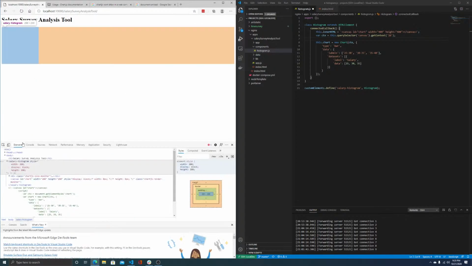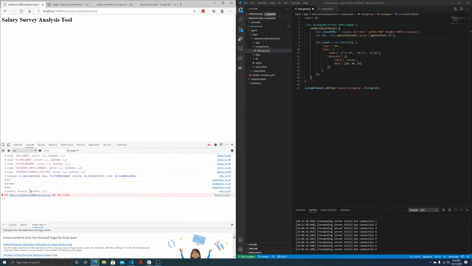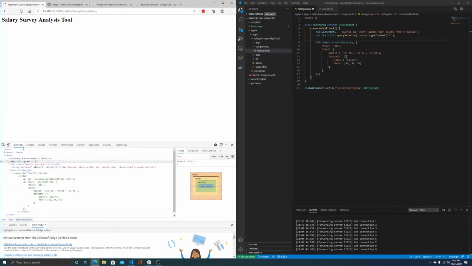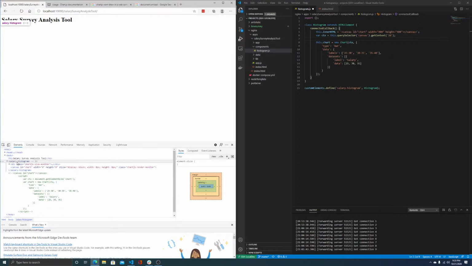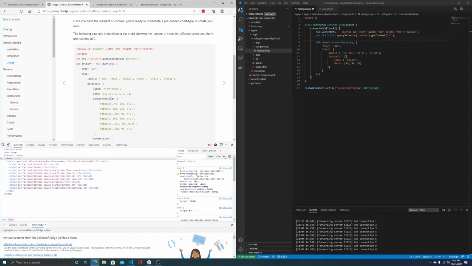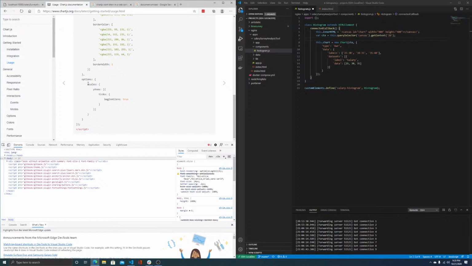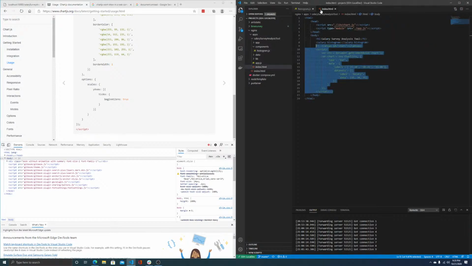What's really killing me is the fact that there's not a single error related to this. That's the kicker of the whole thing. Maybe I need options. Let's see.